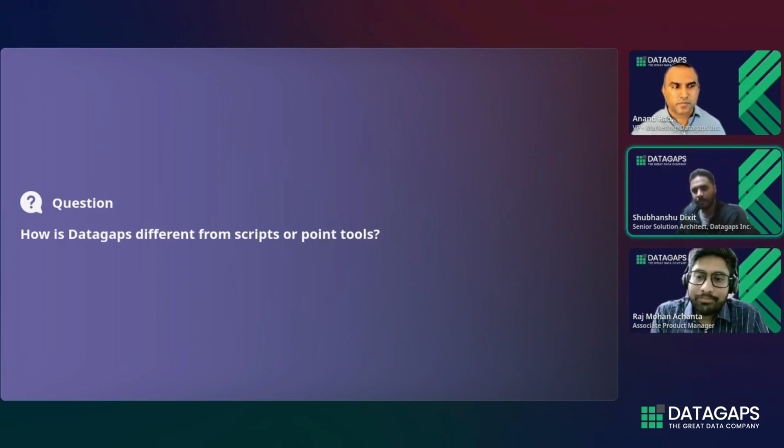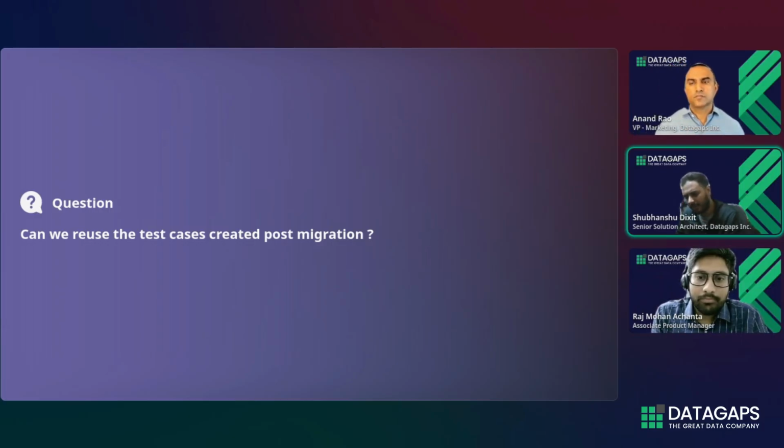Yep, let me take this one. Yes, the answer is short. The application can reuse test cases, and it's a common motif that a lot of clients use the tool for creating the initial pre-migration DQ rules and post-migration comparison checks. And they use the same across multiple dev cycles as well as in production monitoring scenarios. So reusability is a prime use case within the product.